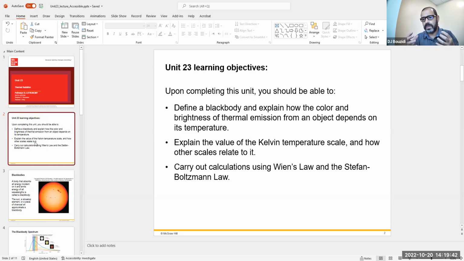It's a hypothetical body, because no matter what object you have, if you throw in all kinds of radiation at it, it will never absorb all of the light. It will probably reflect some. So in this sense, the black body is an ideal body. It's not realistic, not a practical one. But it's a model. That's basically what we always do in science. We make up something ideal, we study it. Once we understand it, then we go to the real stuff and try to see how it applies in real life. So that's exactly what happened in this situation.